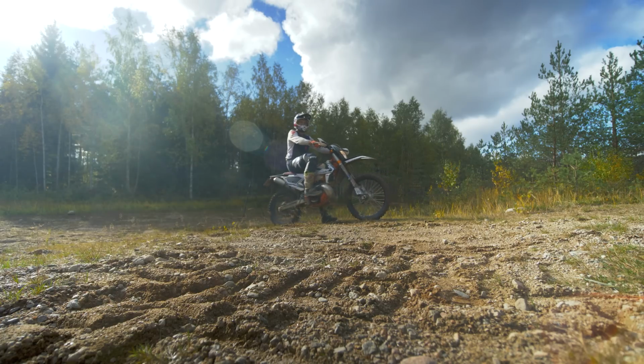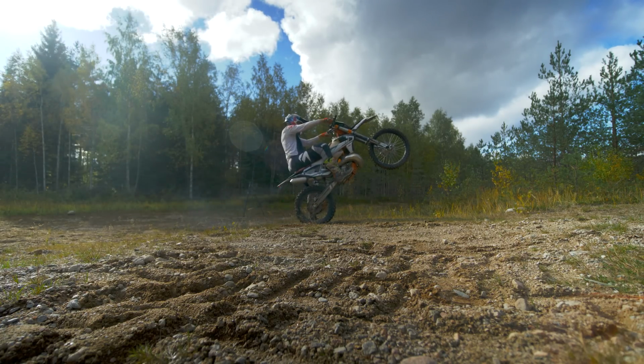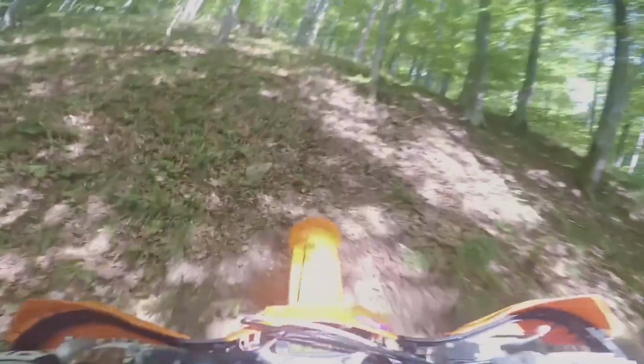It's a good little trick, especially for hard enduro, where you have obstacles that you need to get over, or let's say you have a hill climb that you fail and then you need to turn your bike around. This technique is widely used by the top hard enduro riders and the top endurocross riders.